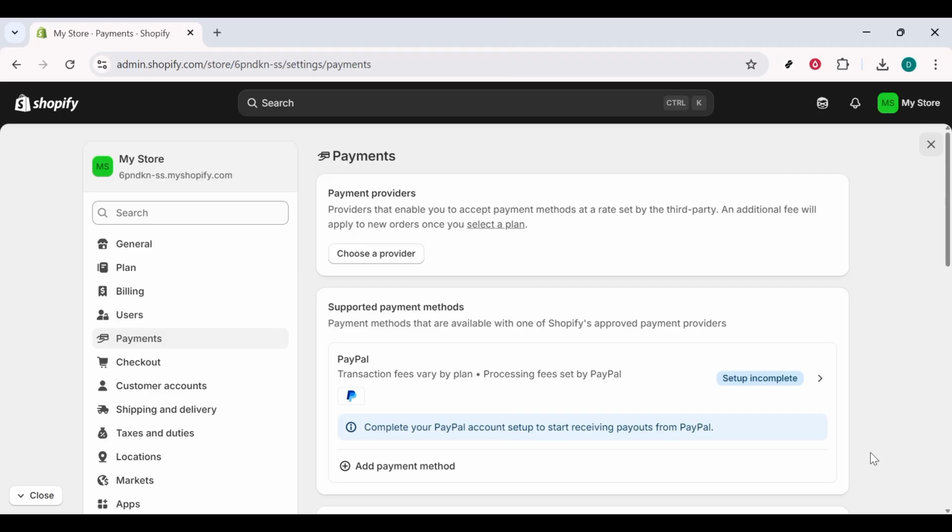As a quick tip, keep an eye on your orders after your first few sales to see how Affirm transactions appear in Shopify. It's helpful to get familiar with how these orders are labeled and captured so your fulfillment workflow stays smooth. If you operate in multiple regions or currencies, review your eligibility and make sure the feature is supported for your store's location. You can also revisit the payments page anytime to fine-tune settings or deactivate the method if needed.